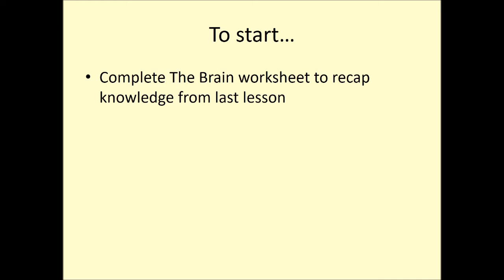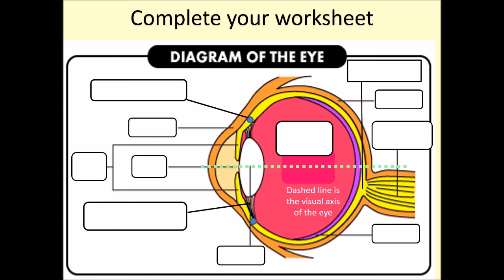If you go on to the previous lesson, there's a brain worksheet. Do keep testing yourself. We need to start with the diagram of the eye. I'll make sure I link that on the Show My Homework portal. You need to know all of the labels of the eye, the main ones, and there is some key vocabulary you need to know on these. The main ones are this one with the blue dot at the top, the ciliary muscle. You need to know the cornea on the outside, the iris, the pupil, etc. You can pause the video here if you want to.